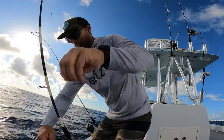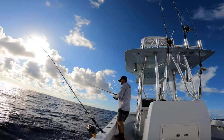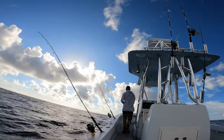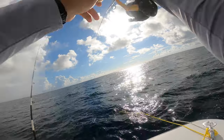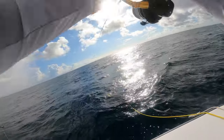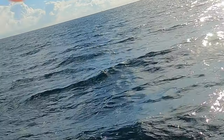Pilchard on the wire. This one's the mid bait. Pay attention to this. There he goes.